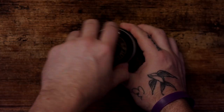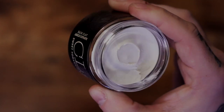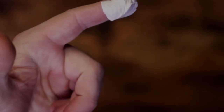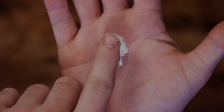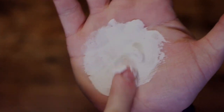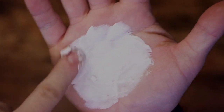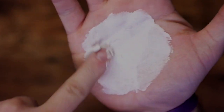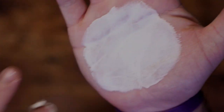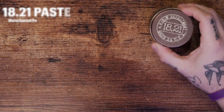Inside the jar we've got a very curious-looking clay — curious because it's got a look that isn't typical of many clays, especially ones that contain bentonite. It doesn't really matter what color the product is as an indicator of performance, but it does look a little different from a lot of clays we see. Consistency-wise it's also very soft and creamy but has a nice density to it — not too thin, it's got some body to it — and when you get it in the hand it does have some really nice tack right away.